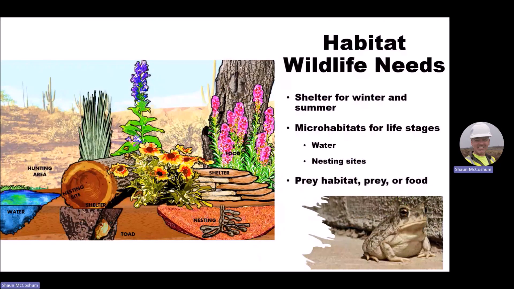Moving into our gardens or industrial landscapes, when we start designing an area and we're only thinking about the plant list or even the xeriscape rock structures, that isn't necessarily going to give us a good idea of what animals can live in the landscapes we've designed. A better way to think about this is to ask what do these animals need and is there a way to incorporate it into the landscape? This includes shelter for winter and summer, micro-habitats for life stages including water, nesting sites, and prey or overall food like plants for caterpillars or flowers for pollinators.